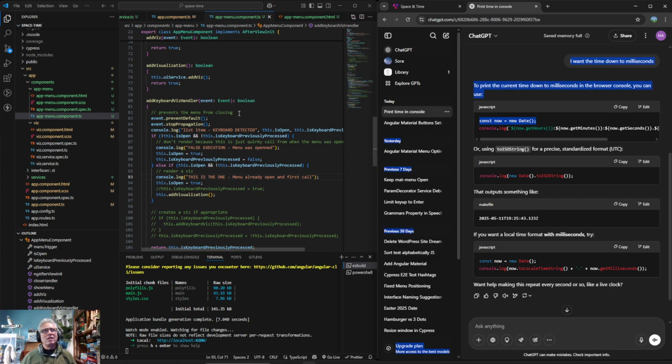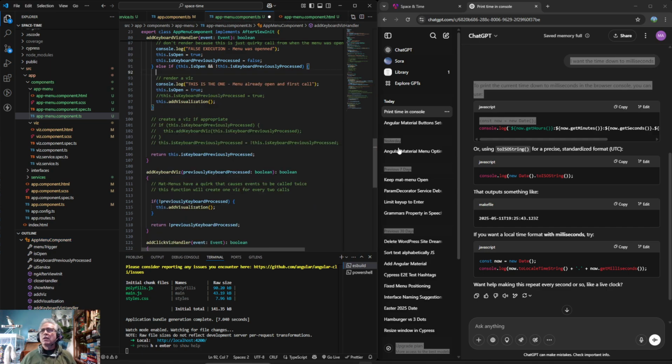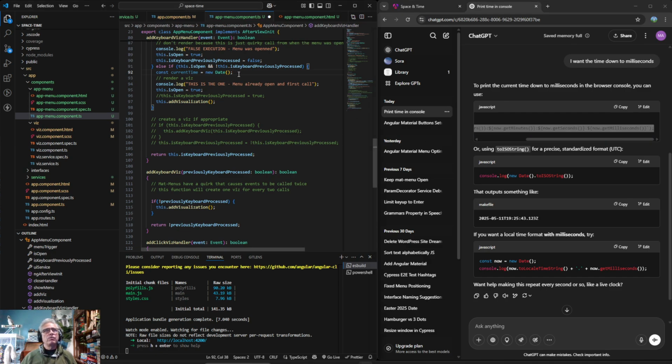So basically, I'm going to calculate in here the current time. And I don't know what just happened. Oh, I guess I got all that, but I'm going to call it current time. I find now to be a very common way of doing that, and I've always found that to be a bit confusing. And I'm in the mode where I need as little confusion as possible. And then console log.